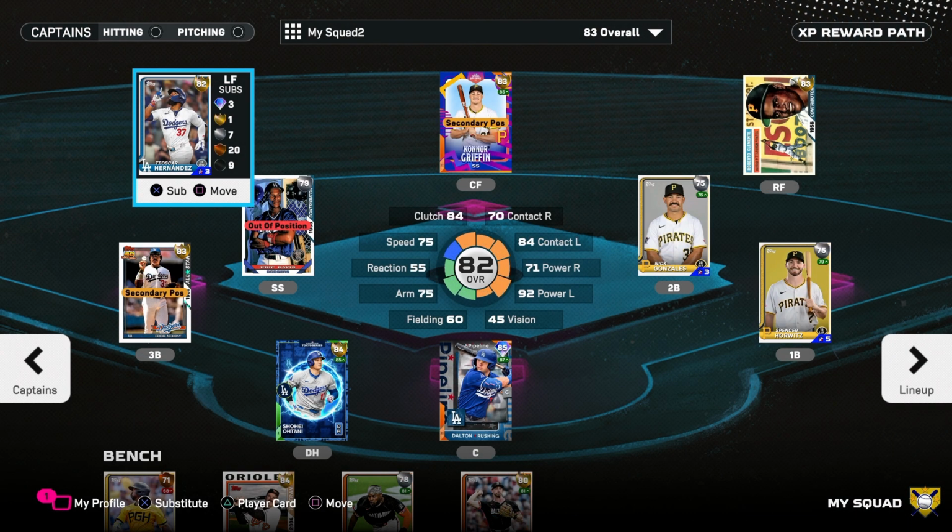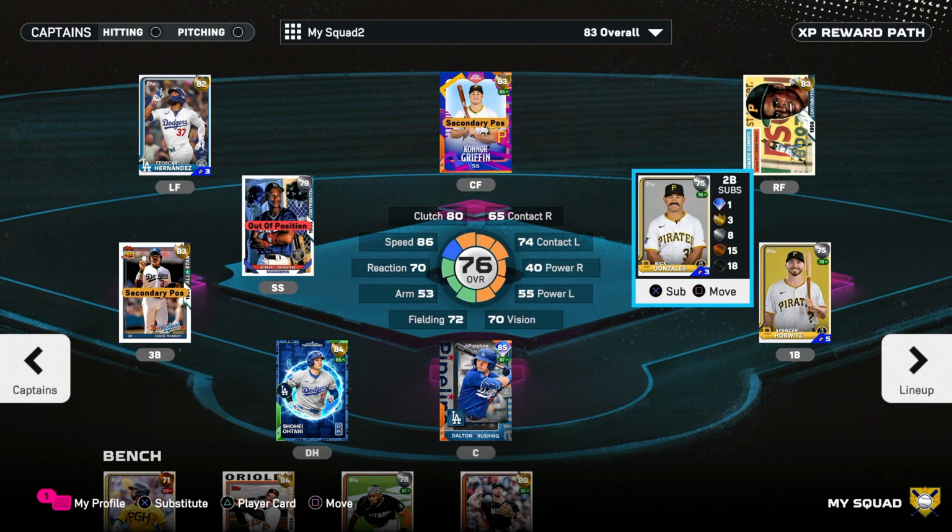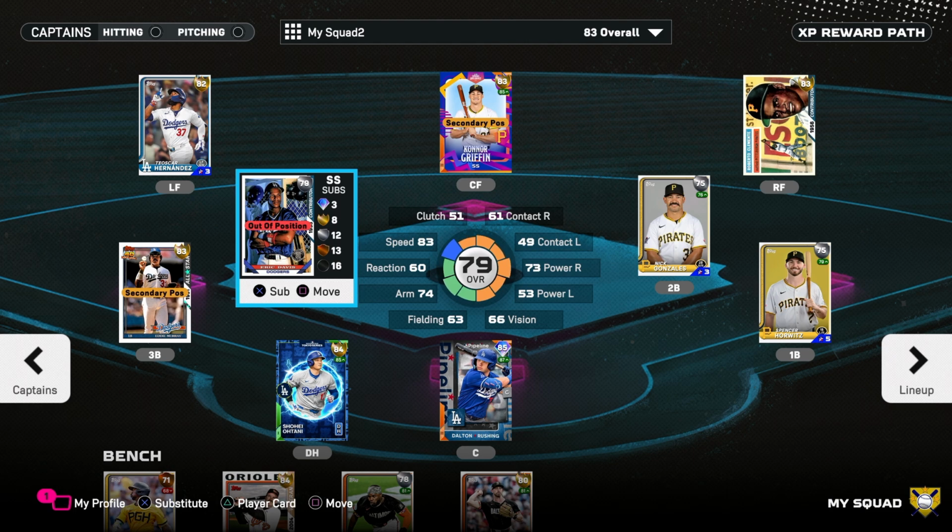So look at my team. Here's an example. I was targeting the Pittsburgh Pirates and the Dodgers to wrap up Team Affinity. So I made a lineup. I think it's 4 Dodgers and 5 Pirates, or vice versa. And you can notice every card that I needed parallel XP with is in the lineup.